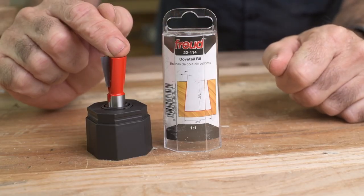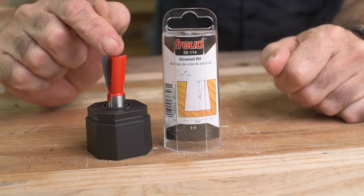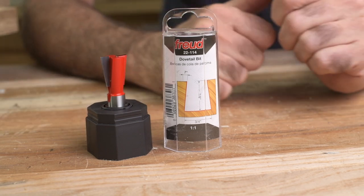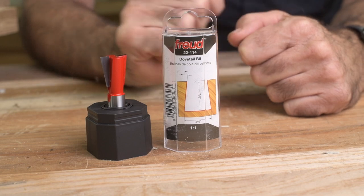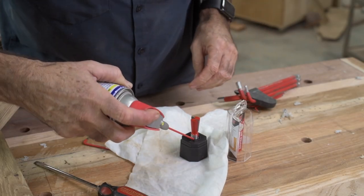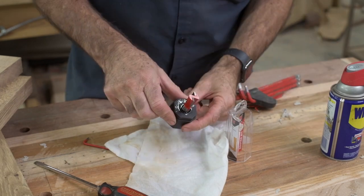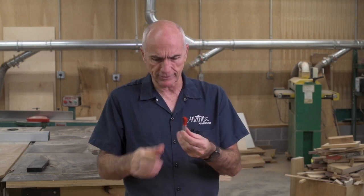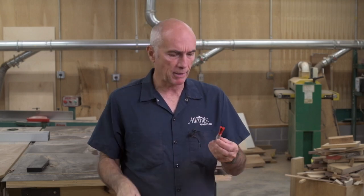Here's the bit I'm using. It's a Freud 7-degree bit. It's got a 7/8 cutting height and a 3/4 inch cutting diameter. If I can ever get it out of this holder. And I'm bleeding. Ugh. I got it. I spilt a little blood in the process, but finally got it with just a pair of pliers.